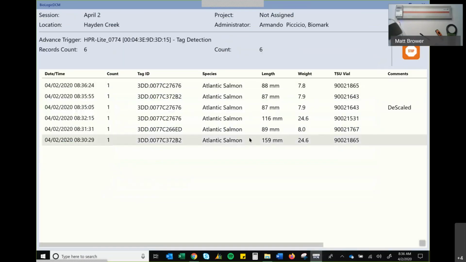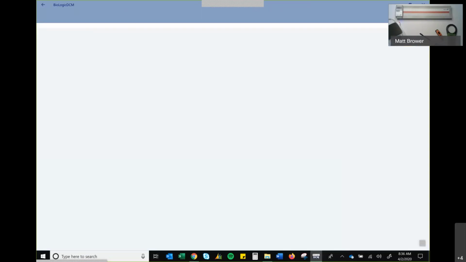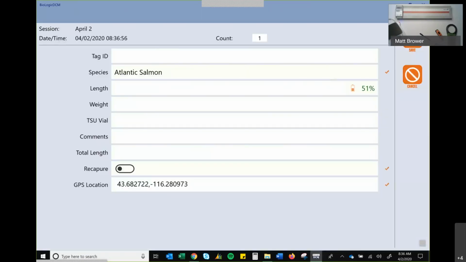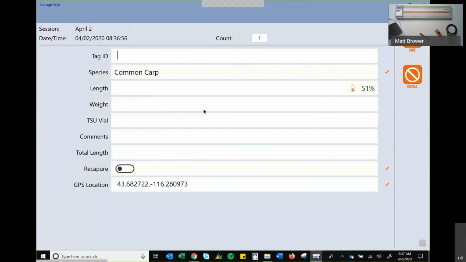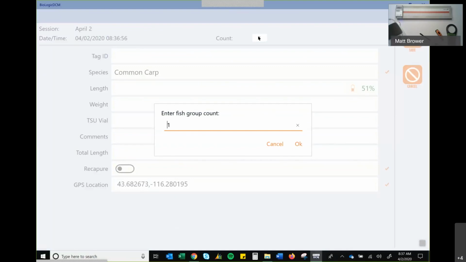So once you've collected all the data that you wanted to collect, one other thing I wanted to show you guys is, say we were out doing a stream survey or we're in a hatchery scenario and we just want to make note that we had a lot of carp in our study that day. Nothing is actually required except for species, and so you'll see a check mark next to it. It's a valid field when it has a check mark next to it. If there wasn't a species there, you would have an asterisk next to it, because that was the only one that we made required. But today we saw 32 common carp.